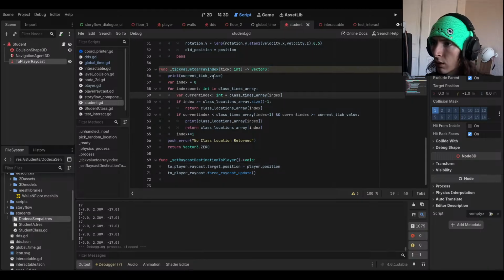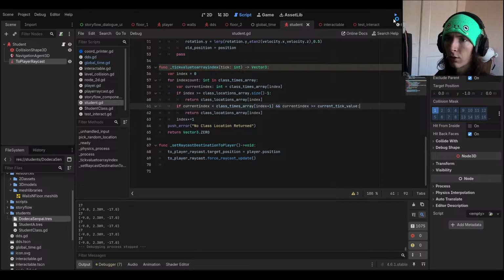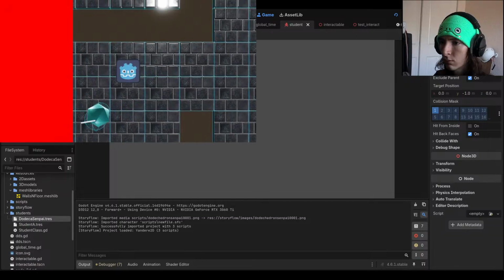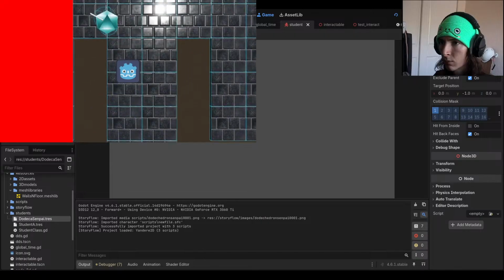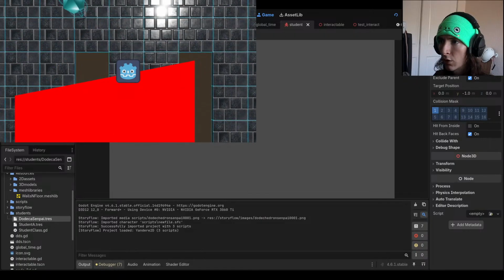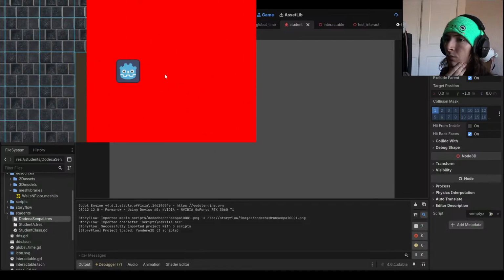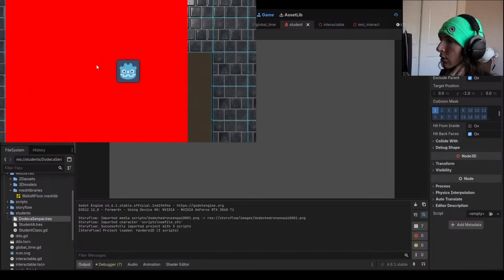Don't need tick value. Don't need a location value. He should just loop around. I wish I didn't have to do this.